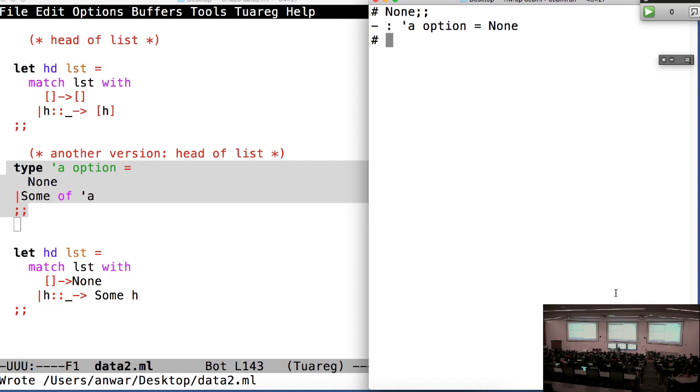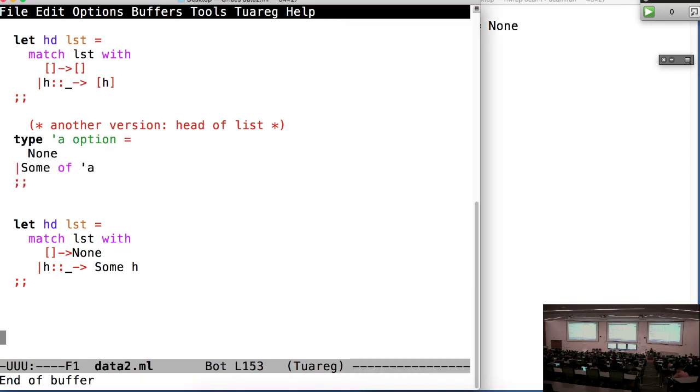Yes? One more. Is it possible to have a function that sums, assuming that all these were int lists? Is it possible to sum the head of all the int lists or no? Sum all the heads of the int list. So if we have two int lists, take the head of this one. No, because look at that. Let's just write that. That's a sum head. Right? Sum head, let's just say you give me 2 lists. Is that what you want to do or no? What do you want to do?